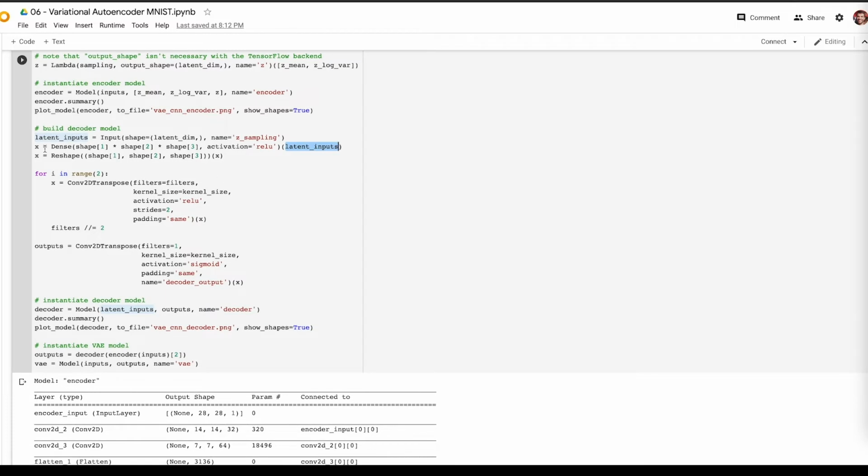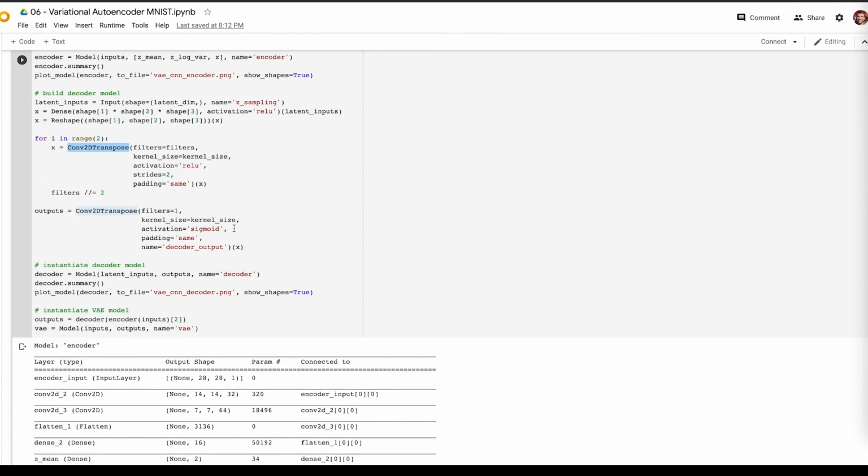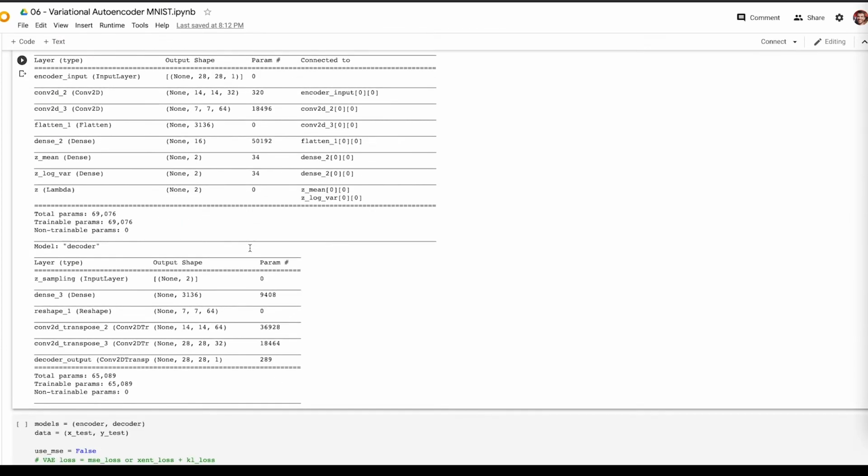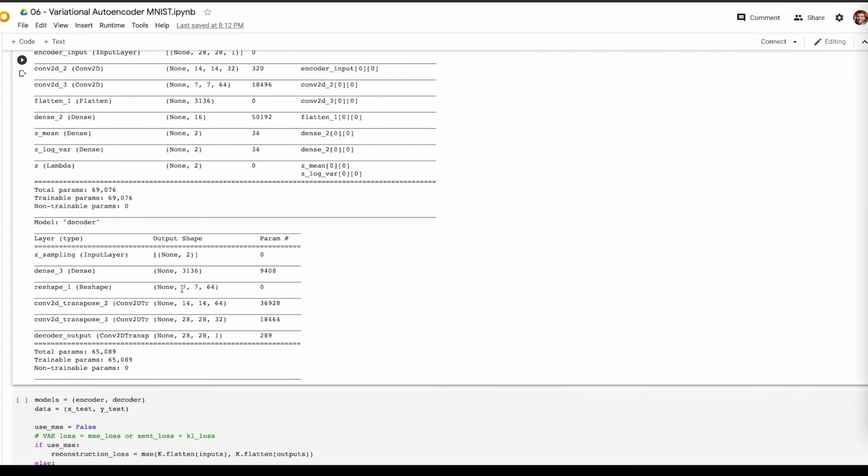We put it through a dense layer and then we reshape it. We use these inverse convolutional layers that are upscaling, here called Conv2DTranspose. What they're doing is upscaling this again, and we end up with an output that has a certain dimensionality, as you can see here.